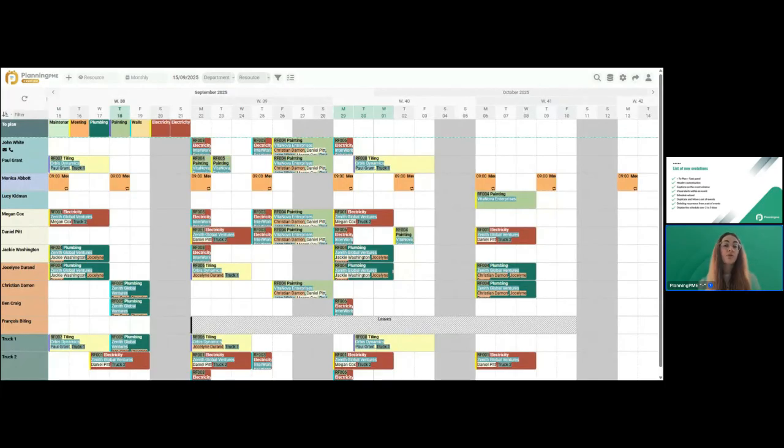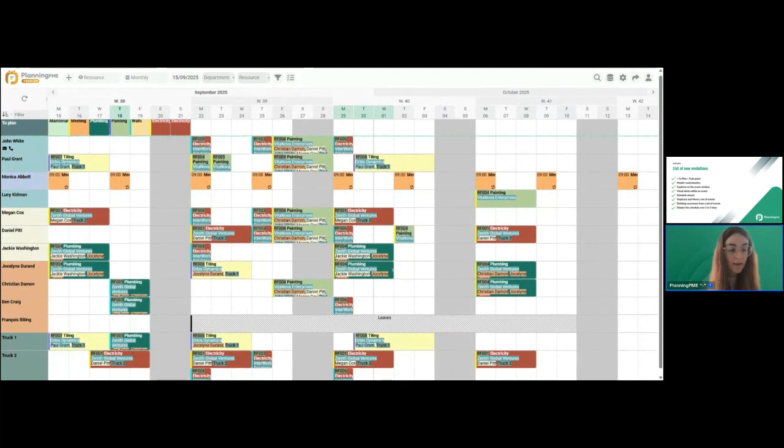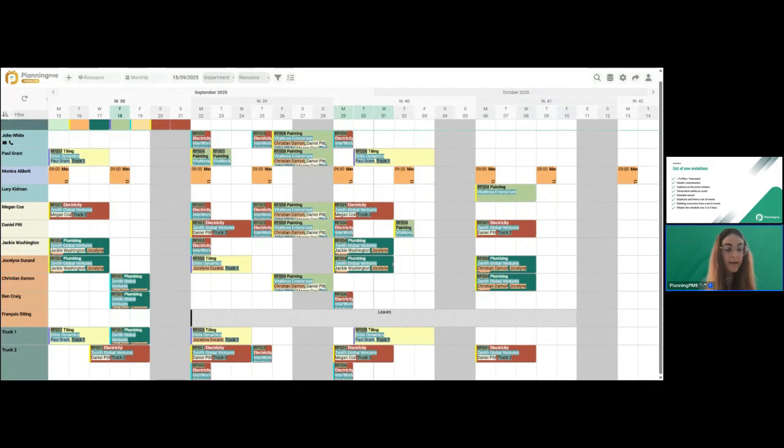I also wanted to show you another use case for this new feature. So, for example, in our case, we have the example here of Christian and Ben that are doing the plumbing task from the 18th till the 19th of September.